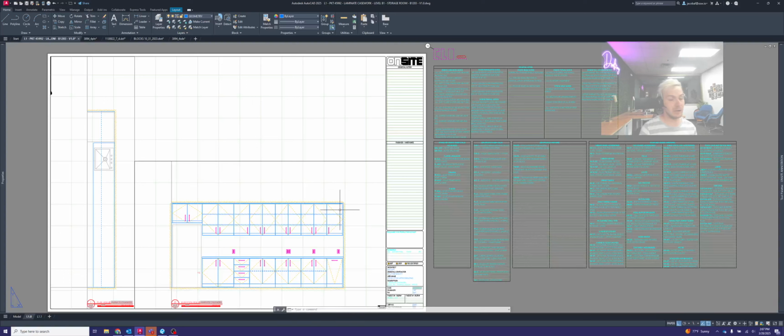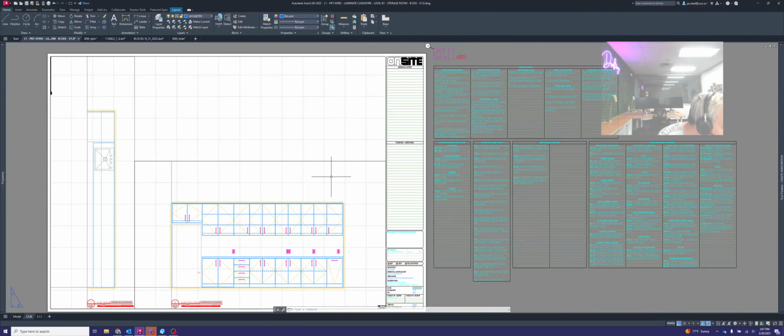There are going to be two methods of going about dimensioning your drawing. But even before we get into that, let's talk about what we're going to do here. Game plan wise, what I want to do is a few pass-throughs of this drawing. The first pass-through is going to be dimensioning all the views. We're going to dimension every view as we go through. Then we're going to come back to the beginning of the drawing and put on the material labels, any hardware labels that we need, and any notes that we need.